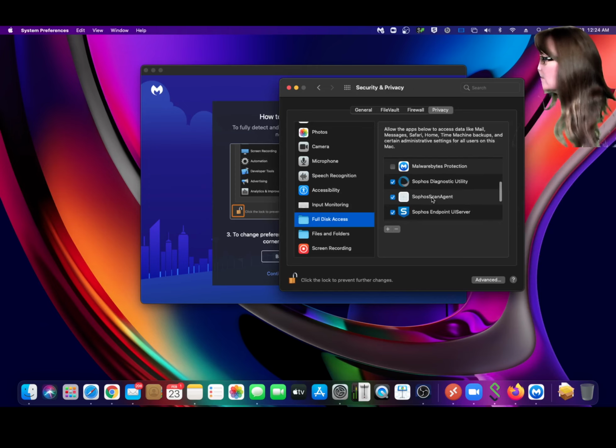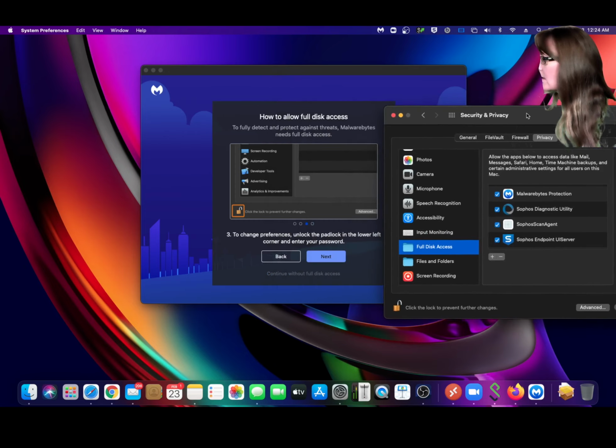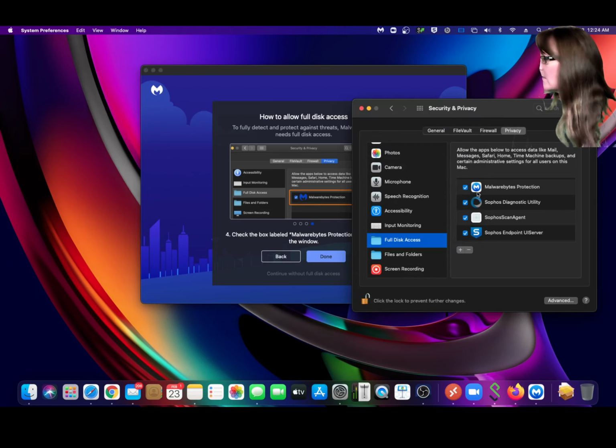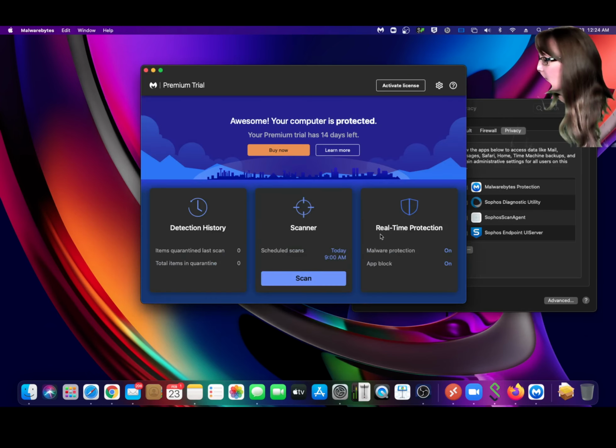And now I need to go to Malwarebytes protection. I need to allow it. Okay, so now it's allowed. Now I click on next on the instructions. Okay, we're good here. Full disk access: it can't scan my hard drive files unless I grant it access to scan my files. All right, so we'll go ahead and click on done.